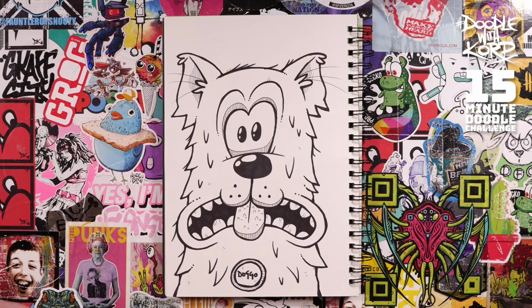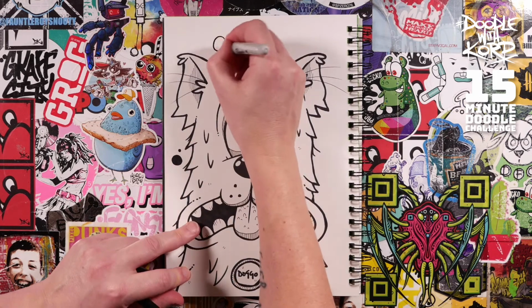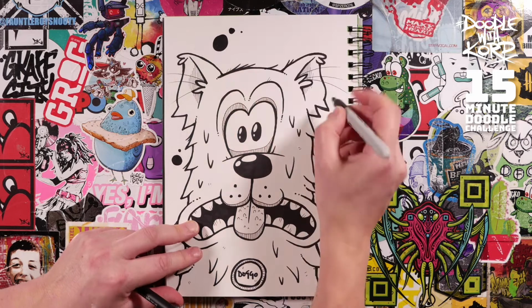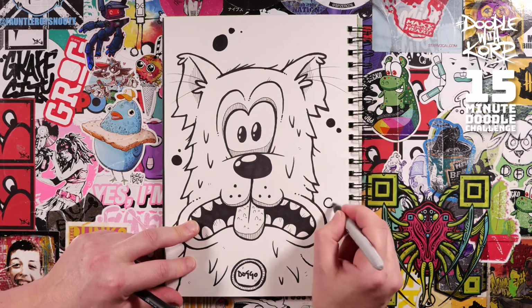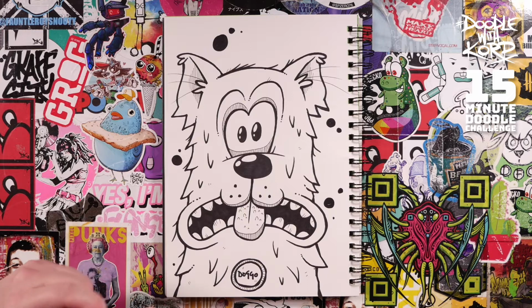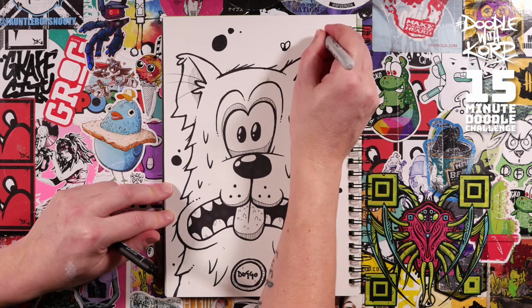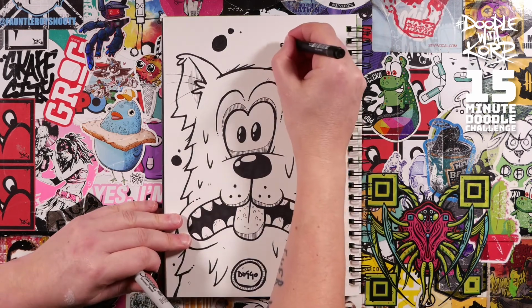Let's get on the outside. The outside looks a bit boring, so let's go and put some little spots on the outside. I like doing them in 2s and 3s, clump them together. Look, there's 2 there. Let's go and put some down here as well. Definitely needs a little fly. I love drawing little flies. Let's put a couple over here. With a big pen, hash out those wings.